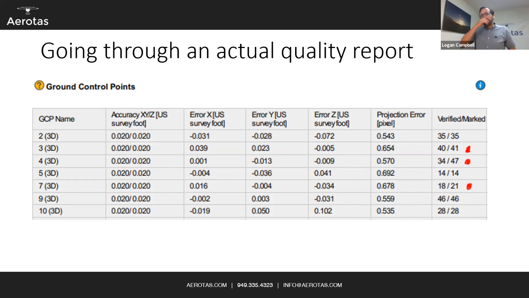That's a lot. And if you look closer, what happened is this project was flown in two flight lines at two different times of the day. There were lighting condition changes. And so in this project, the lighting changes were creating what we call a dual surface, two versions of the surface right on top of one another. Now, it wasn't big. The difference between the two surfaces was about half a foot, maybe a foot.